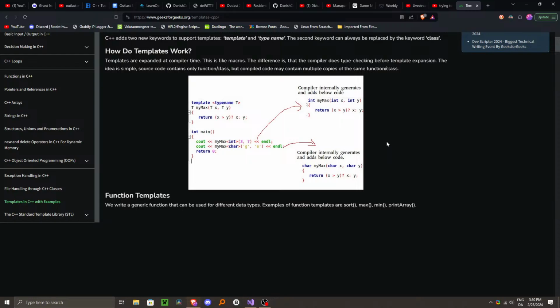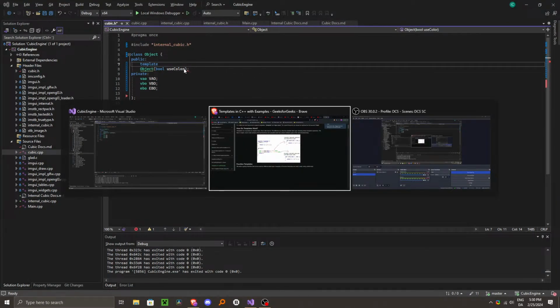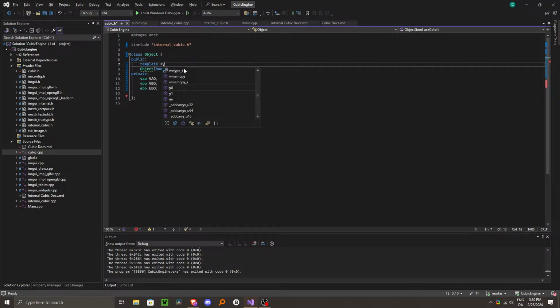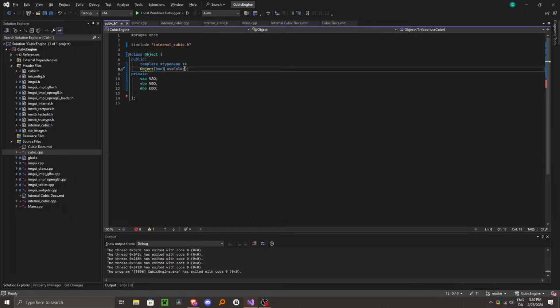Yeah, okay. So the template in this case determines the type name T of the class. So I will call this T and call it object type. So this is the type of data that we want to pass through.